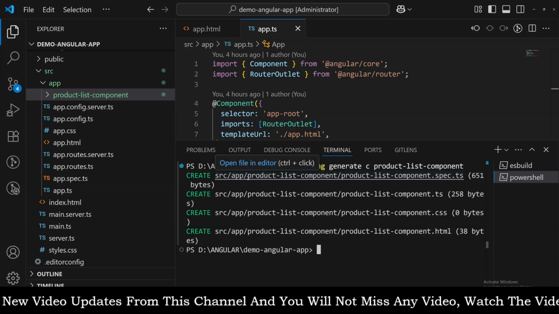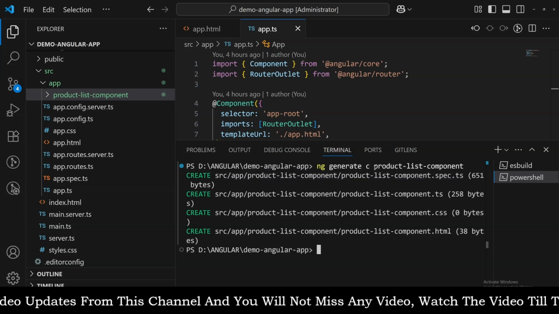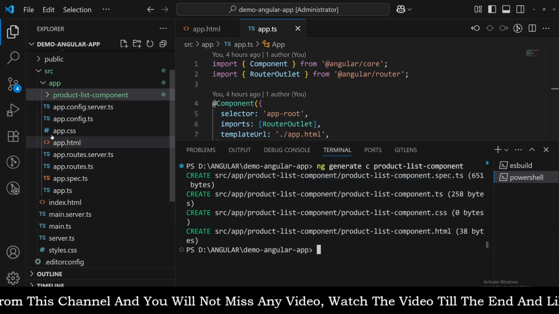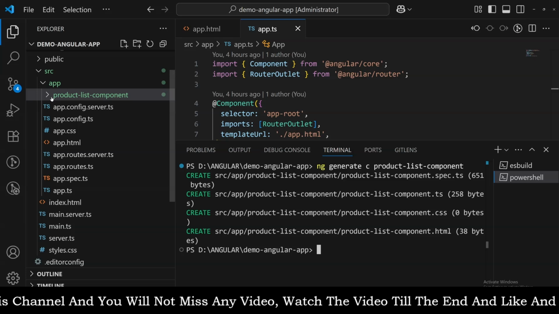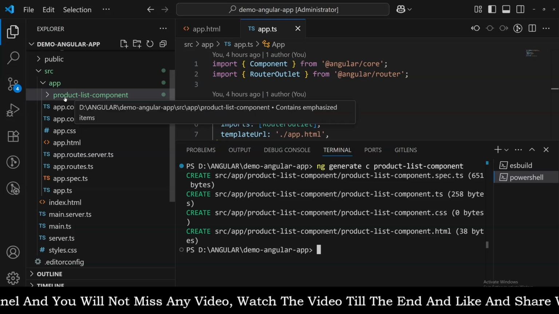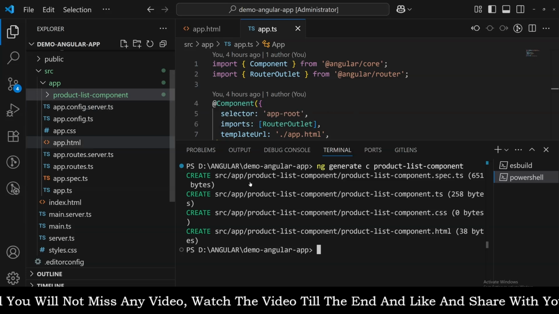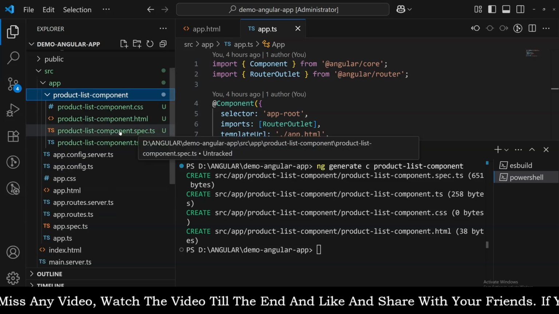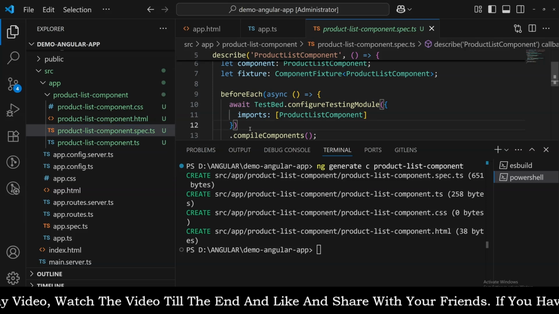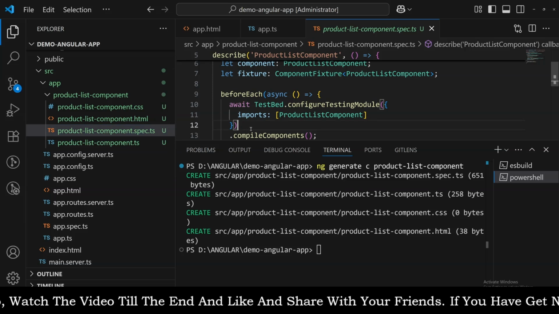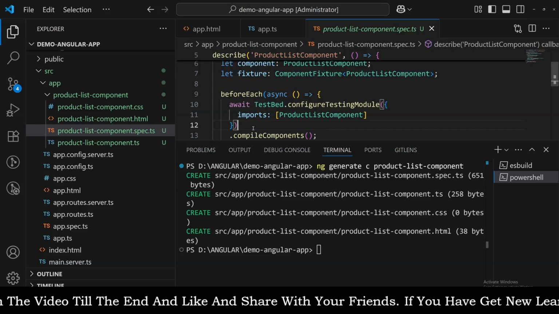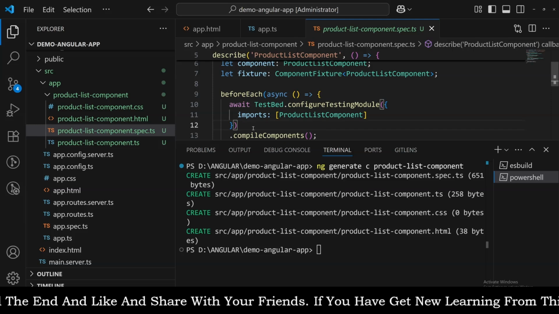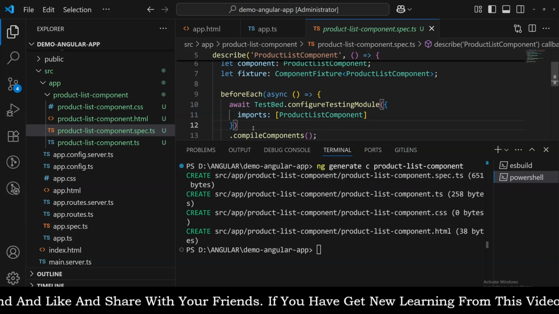with the same name as the component itself, so that we can identify what component this particular folder contains. Now if you look at the component, it comes with the spec file as well. Regarding specs, these are nothing but test files, and we are going to create a fully dedicated series on testing frameworks.